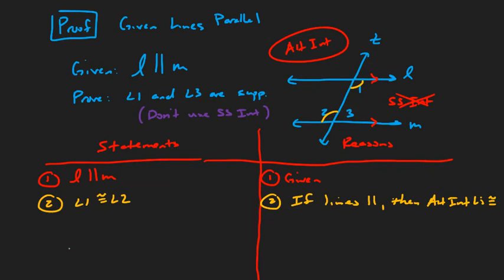Is there a relationship between angle 2 and angle 3? Well, right here, look at angle 2 and angle 3. They make line M. They are a linear pair. That makes them supplementary. So in step 3, I know that the measure of angle 2 plus the measure of angle 3 equals 180. This does not have to do with parallel lines, right? This has to do with linear pairs. Linear pairs are supplementary.